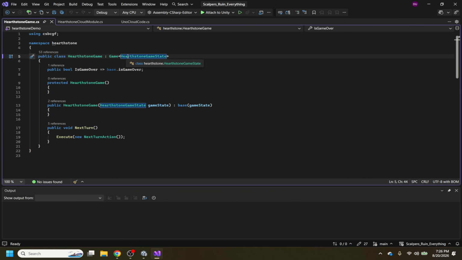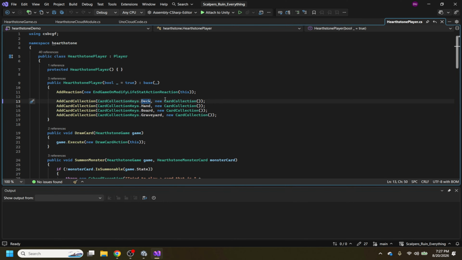Here, that action gets added first, and then we create new collections for our deck, hand, board, and graveyard. We'll have a draw card that will execute our draw card action. We have a summon monster that will execute the summon monster action.